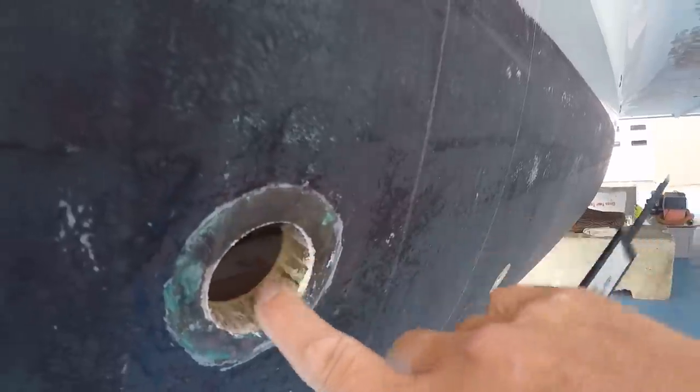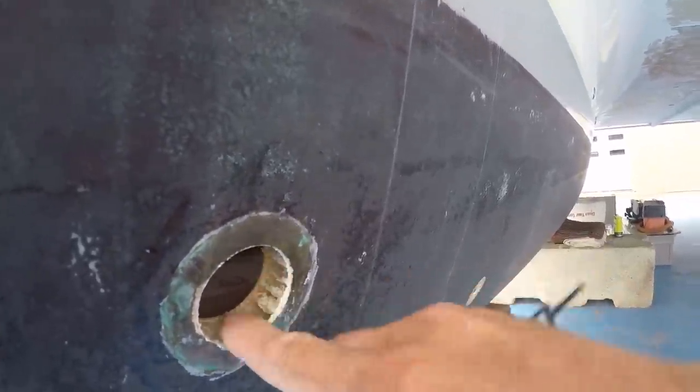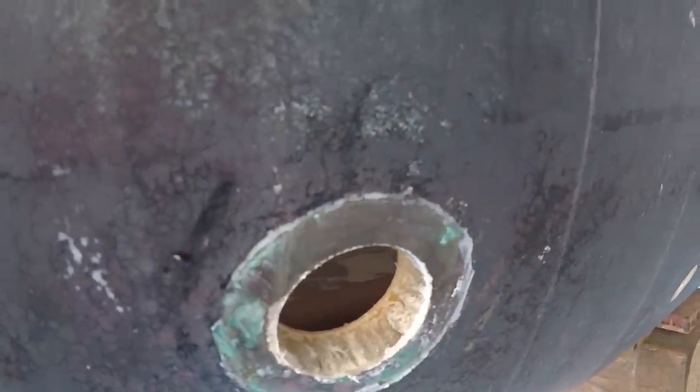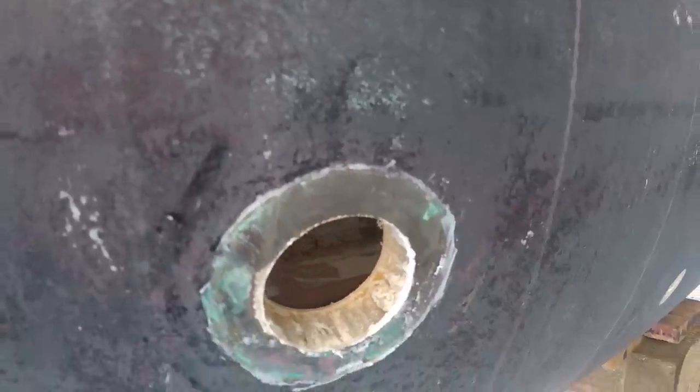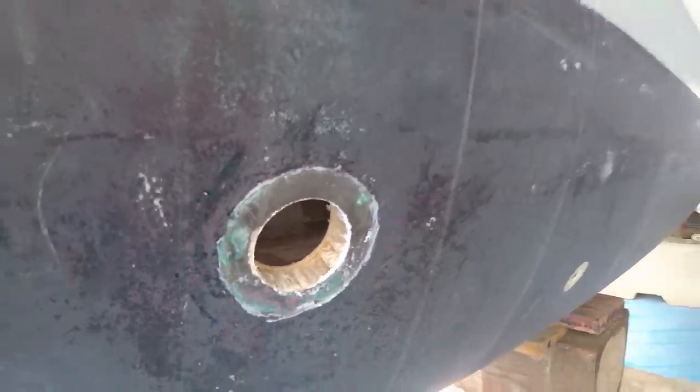But we are a honeycomb composite. It's a polypropylene core. This is Nidacore. So we can't do the typical patch job you would on a fiberglass boat. And I'll show you why.